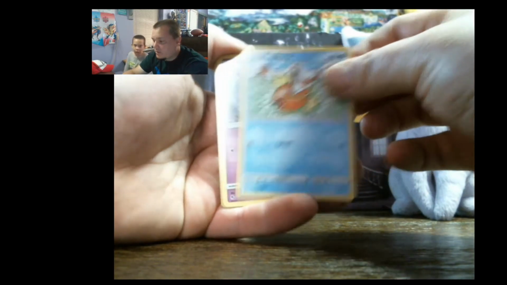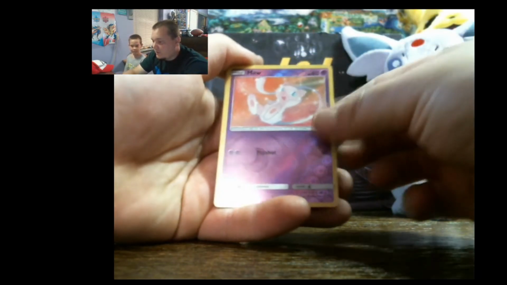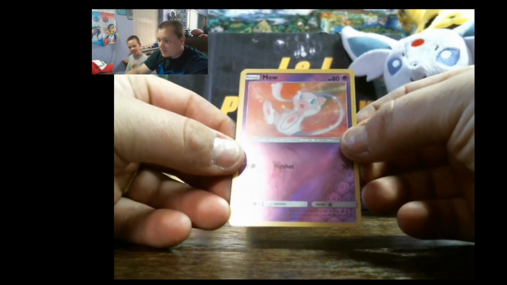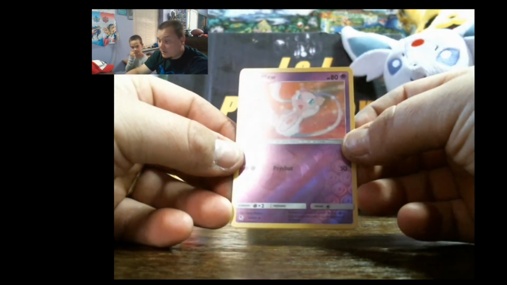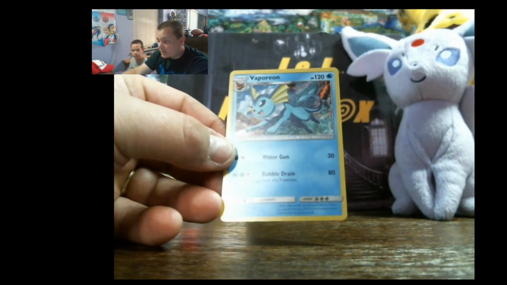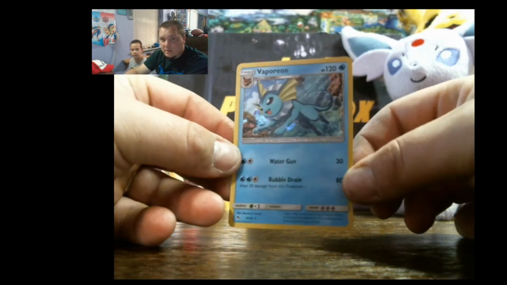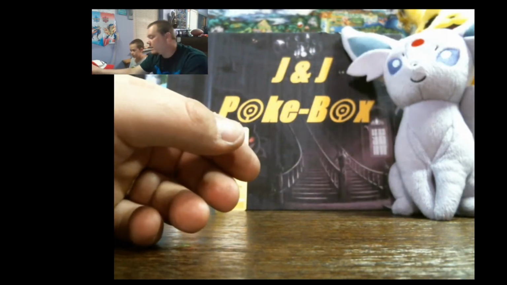Splashing Magikarp. Ooh, reverse holo Mew. I knew there had to be a Mew. And everybody likes that. At least I do, because Mew is my all-time favorite Pokemon. And the rare is a holographic Vaporeon. I'll take it. A holo is a holo, and I will take it.